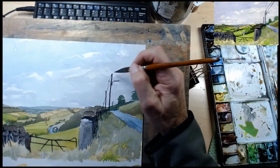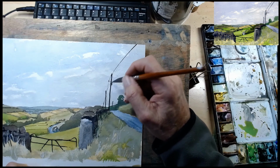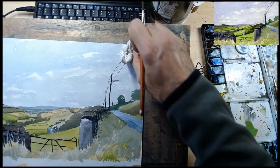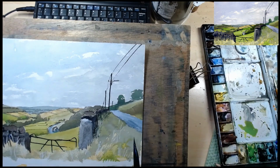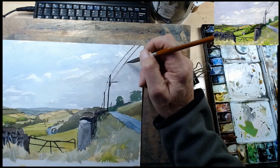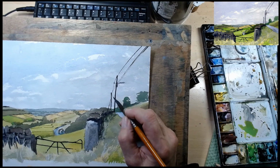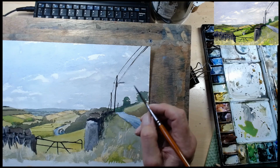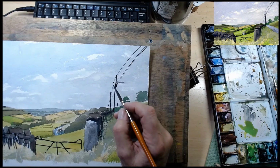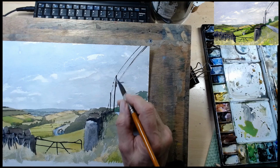Sometimes wish our streets had more wires like they used to. Oof. That's a bit fierce. Ooh, stuck with it now. That's how I meant to do it. Oh well. I'm just showing off now, aren't I? So I've got that to do. Bit of a lump there for some reason. Yeah.